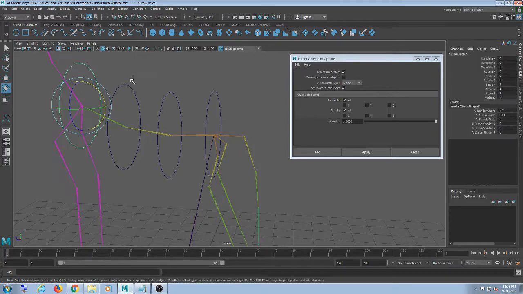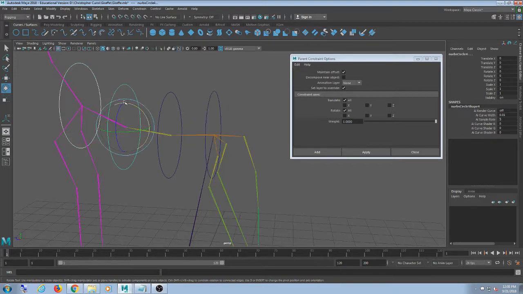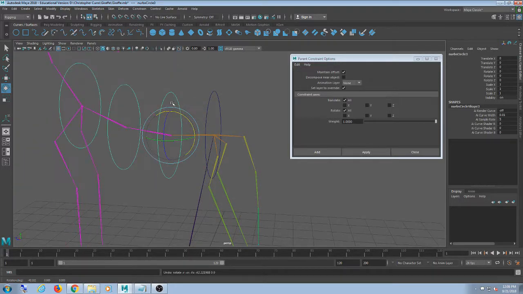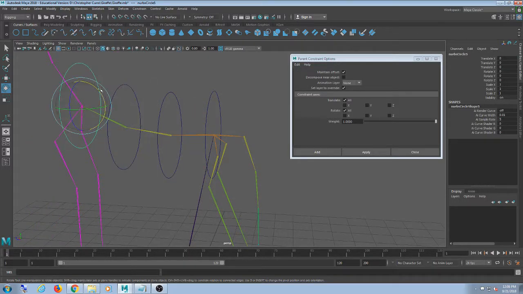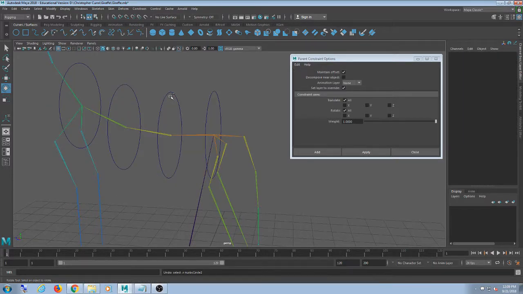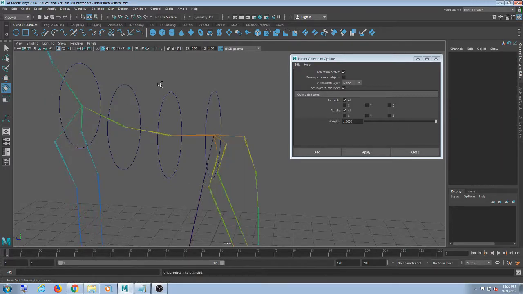Now each one of these controls will need to be parented to the next one down, just like the neck is to the spine, and the spine is all the way down to the hip. So you'll have to select each one and parent, each one P, each one P. So when you rotate the base one, it's going to rotate the next one down the chain. That makes sense. My bad. I was trying to position our circle. I kind of figured I'd have to go over all this again. I know you selected each one.